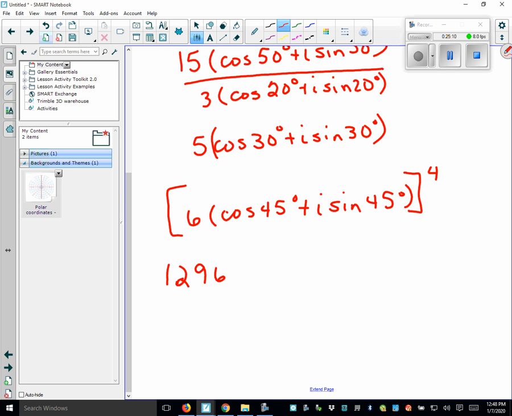Now, what do I do with this? So you multiply the angles by the 4. I can do that in my head. 180 and 180 again. Pi over 4 times 4, so you would just make it pi. You can find the cosine, right? Now, the directions say leave your answer in rectangular form. Okay, so what form is this? This is polar form. It is polar if it has an angle, right? Yes.